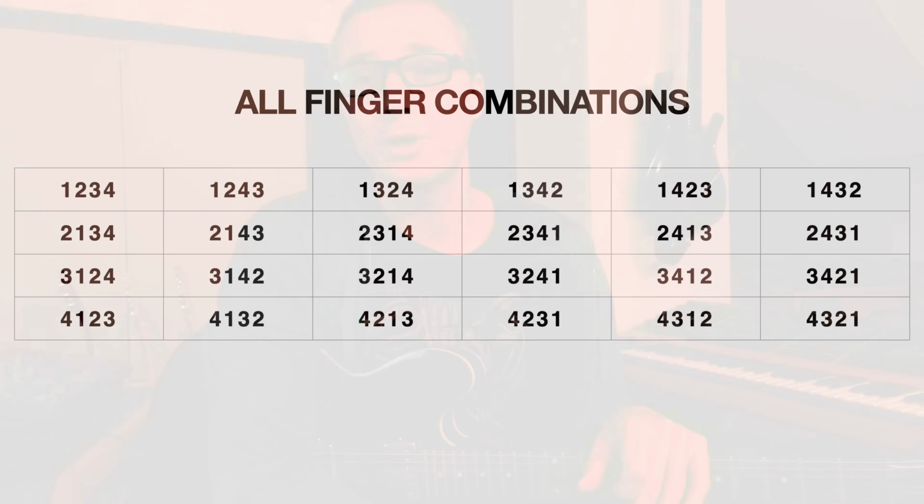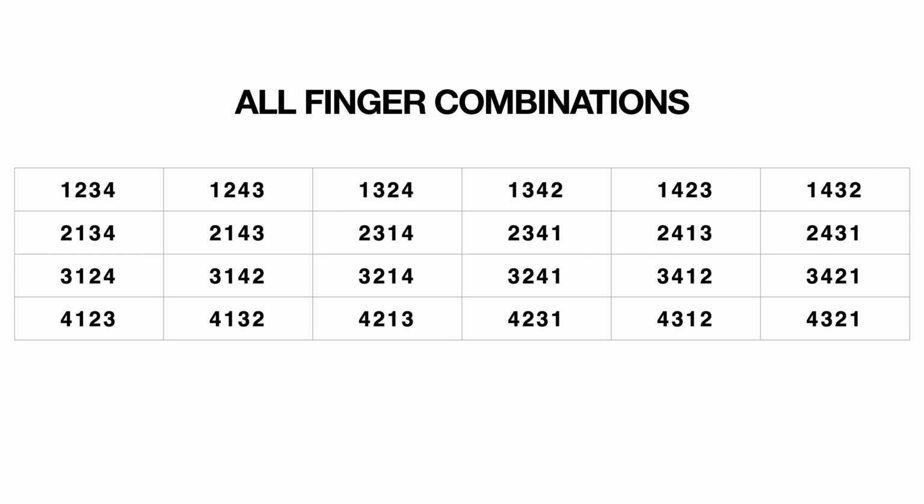So these are all 24 combinations. I think you might have heard about this exercise before if you've been playing for a while, but maybe you haven't gone so deep with it. And it's certainly worth it. I would never suggest you do stuff just to make a video. So you can trust me on this. It's extremely useful. And don't do it in a rush. Be thoughtful about it. Take your time. Maybe do just a few combinations each day or each week, and you'll see some great results.